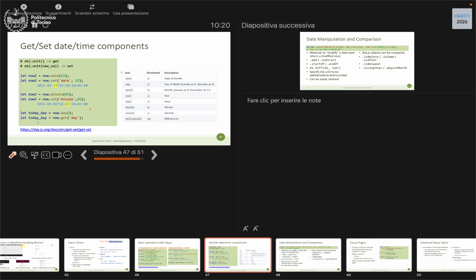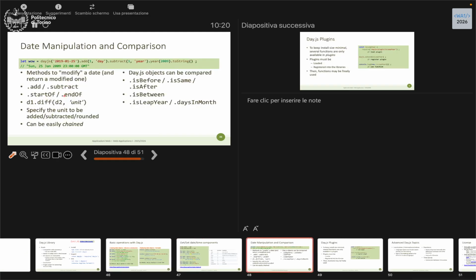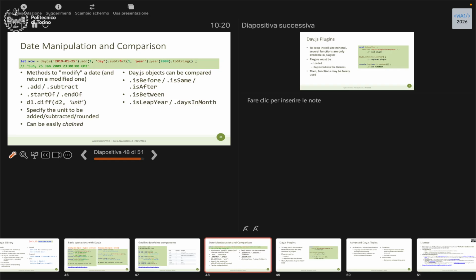We can also get only the day or the minutes and so on. This is the most useful thing from Day.js. We can also compare dates with the diff, and we can specify the unit in which we want the diff, like day, month, minutes, or hours.